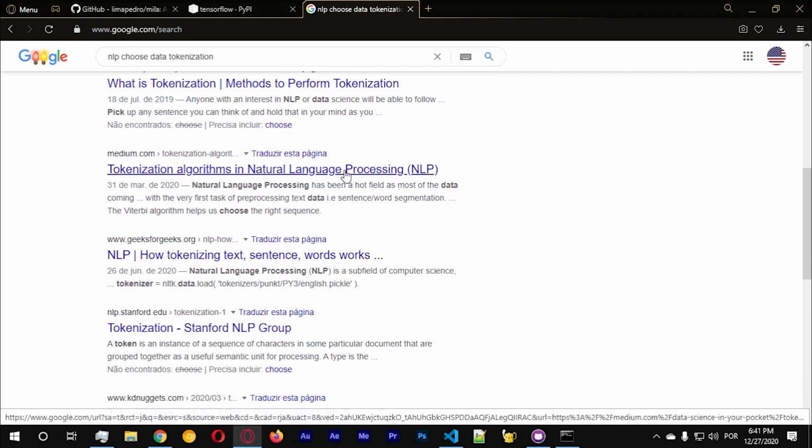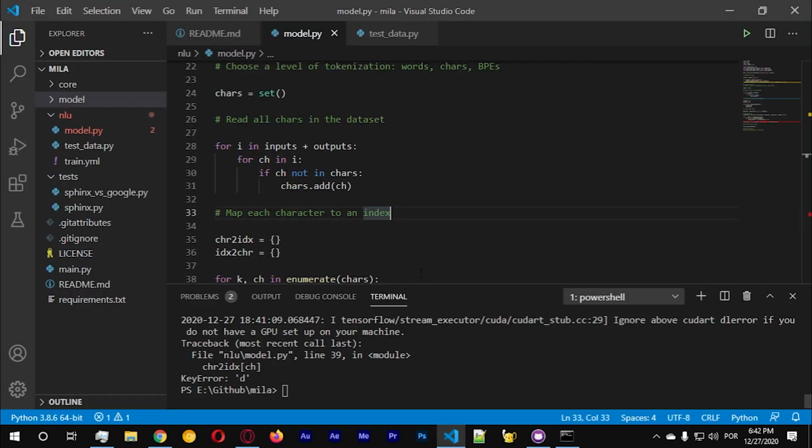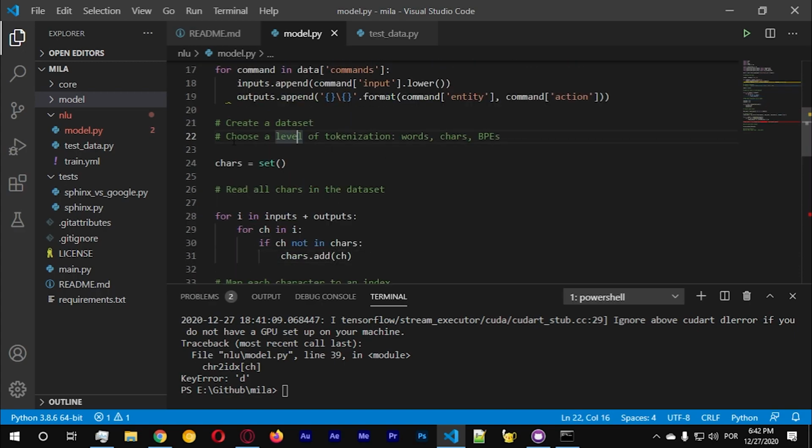Tokenization in natural language processing has multiple levels, but if you followed this tutorial, you saw that we were working on char level tokenization. We were working with chars, which works quite well, except we have to have a defined vocabulary, and that's quite difficult, and it doesn't handle multiple languages.